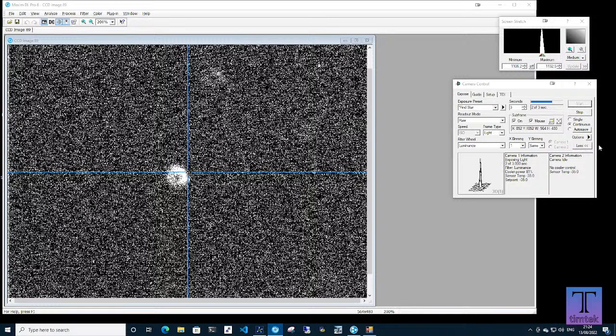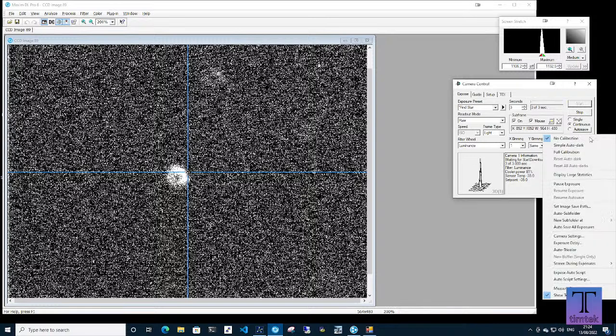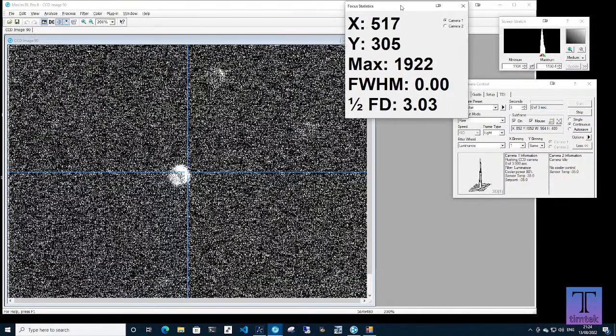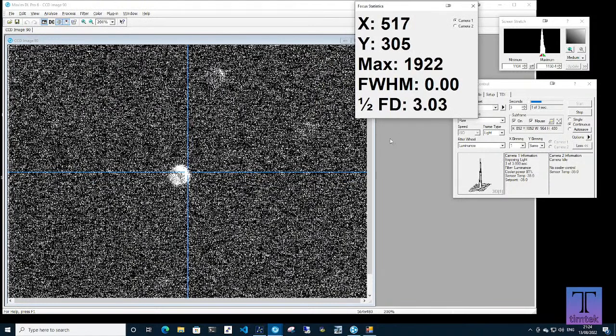So I'm going to just get up a statistics window here, so we can display large statistics. Where is it? There it is. Okay, and this will tell us what's happening in real time to our image. We're not getting an FWHM measurement at the moment. We're getting half flux density of 3. I believe that's probably in error.